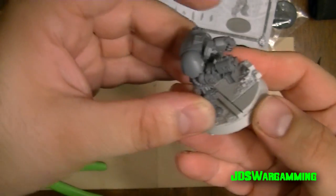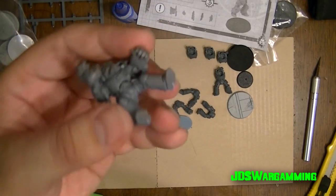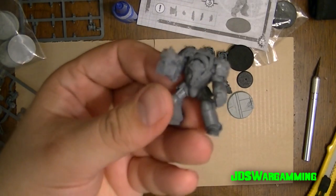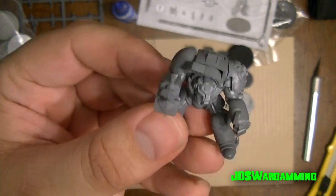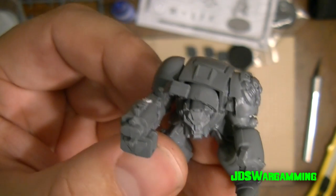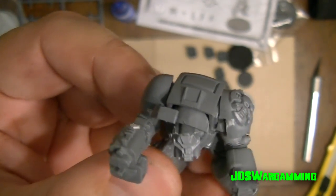So yep, that's been the how to assemble Warhammer 40k models. Every other model is basically going to be the same. Each one of them is going to have their own particular peculiarities. You can see on the very top of this guy, that little flat spot. That would be for a missile rack, I believe. Yeah, the missile rack. All the models have it, but you only get one missile rack per squad.